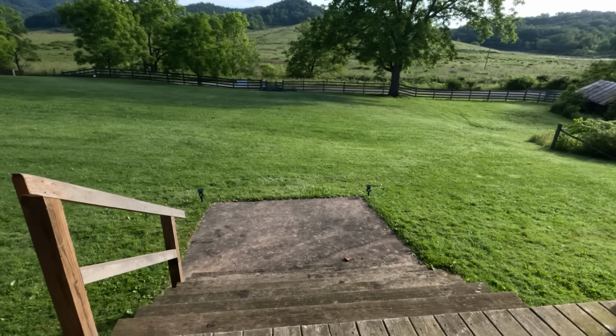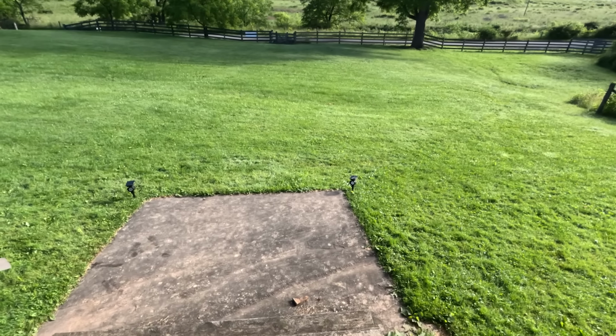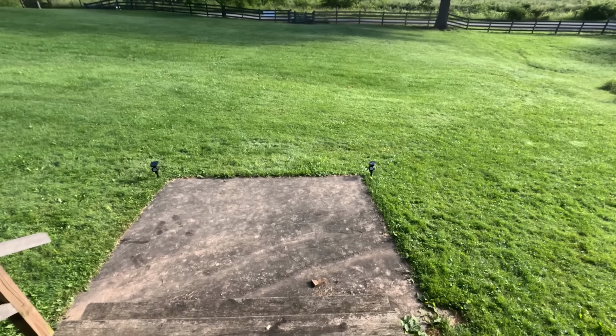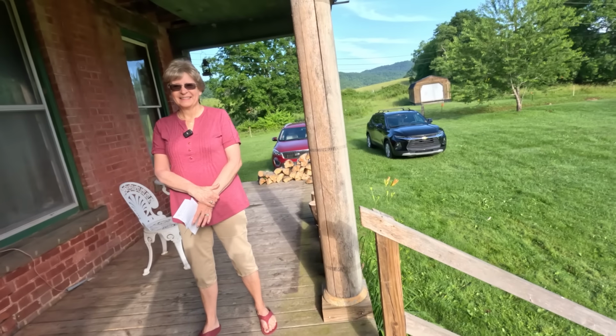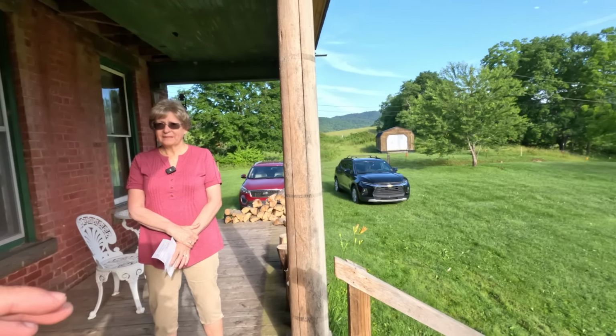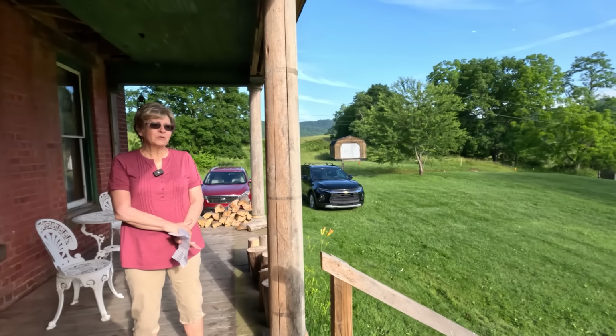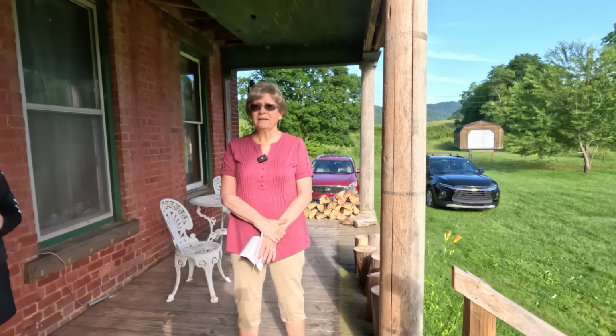That's a massive piece, isn't it, though? It makes you wonder how in the world they moved it here. I would assume they had to use oxen or something, but I can't imagine how they could do those things back then. The weight of it, wow. Yes. And so the bricks were made right here, did they? In the creek, was there a bed of clay or something? I do not know about that, but we believe that typically the bricks were made on site.